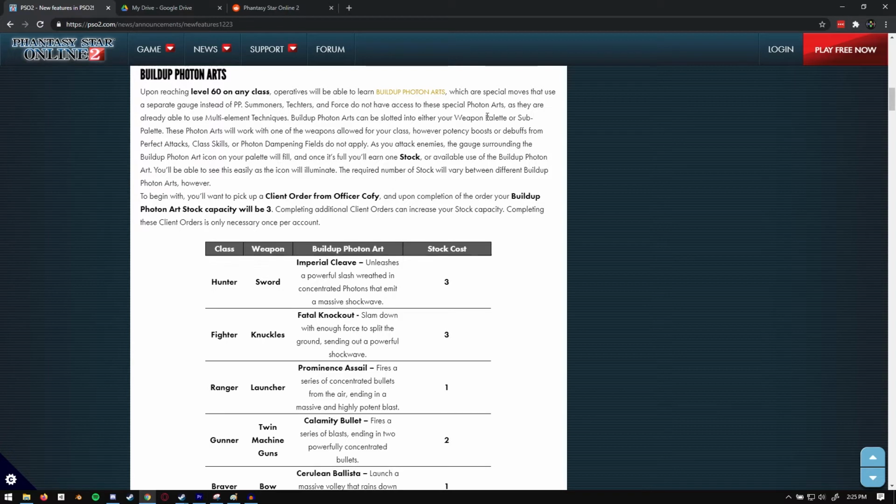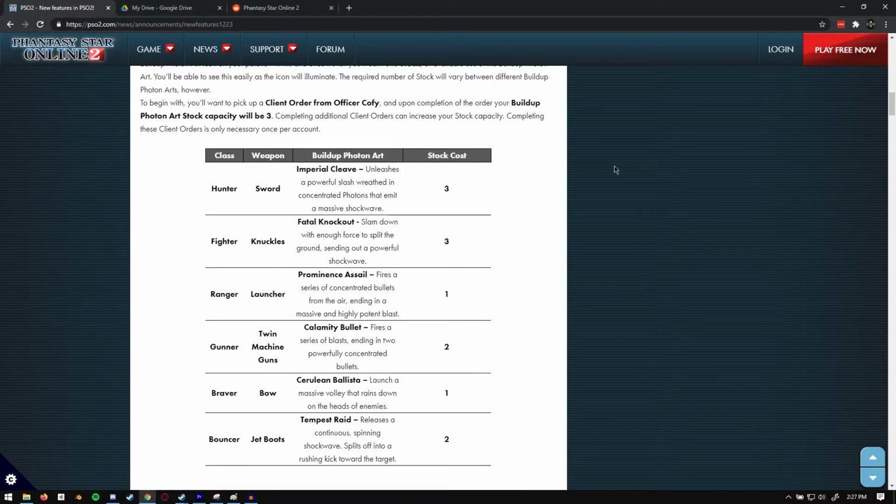Buildup Photon arts are different from normal Photon arts in that they don't cost PP, but instead will cost a number of stocks. You will be accumulating stocks as you're fighting enemies, up to a max of 3 stocks. Build-up Photon arts are only available for the Hunter class, Fighter class, Ranger class, Gunner class, Braver class, and the Bouncer class. And each of these build-up Photon arts will cost a different amount of stock.